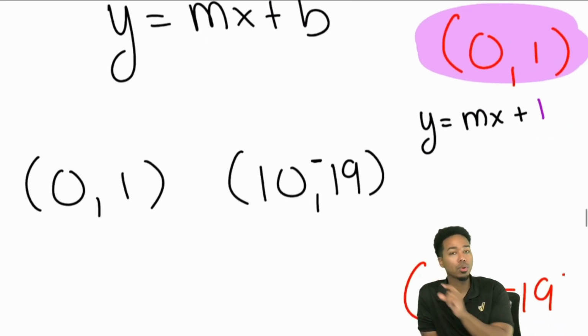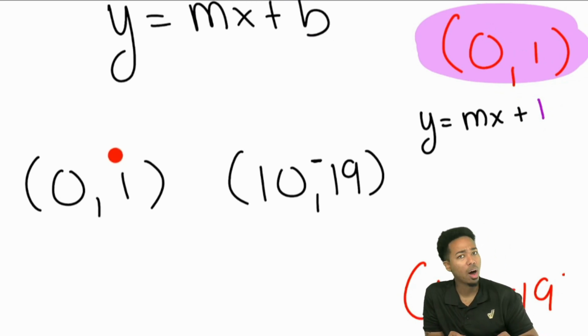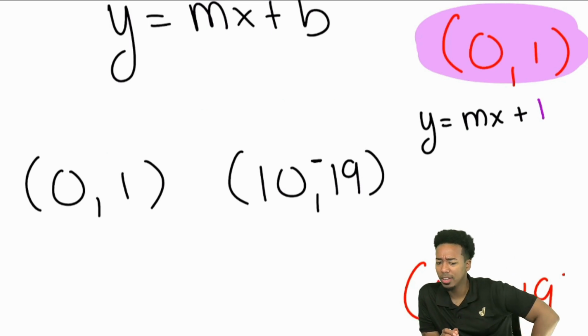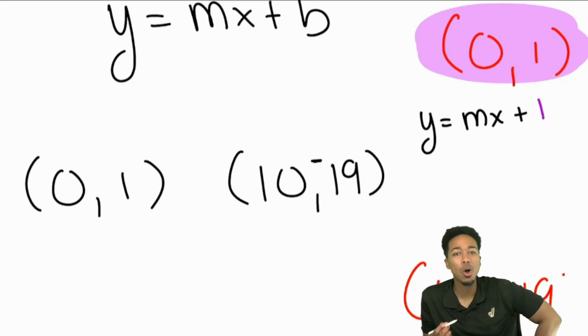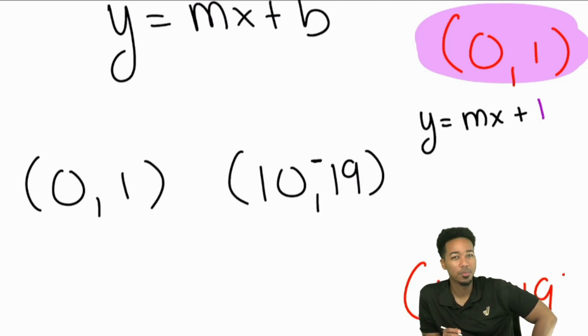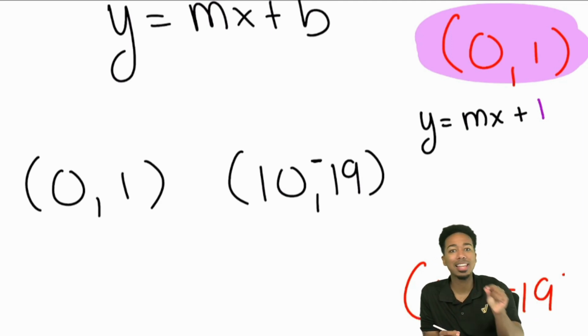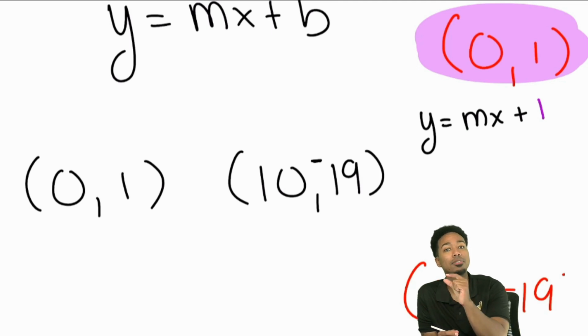So same question though. If we're going from 0 to 10 on the x, we're going to the right. And if we're going for the y from 1 to negative 19, is this line going up or going down? Yeah, it's going to be going down. Nice comment. Everyone, if the line is going down, what do we know about the slope? The slope has to be negative. A negative slope means the line is going down. If the slope is positive, the line is going up.